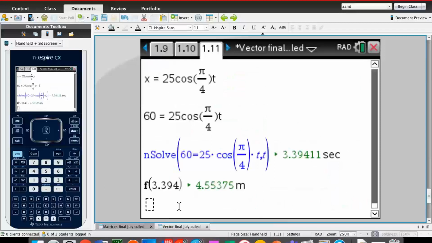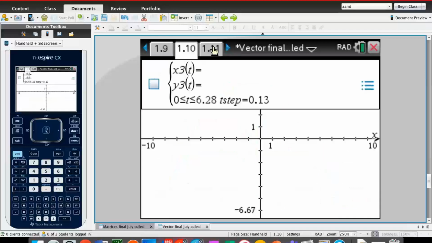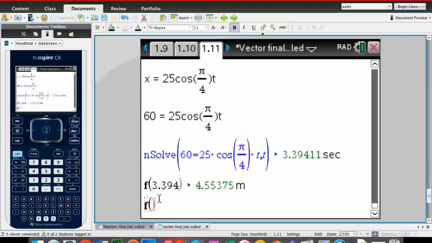And the derivative, the y component, I have that defined, and I've put in 3.39, and that also gives the height at 3.39 seconds. So you can also use what was the time? So just go back one. And I think it was 16.8. The time was 3.4, I think, but anyway.